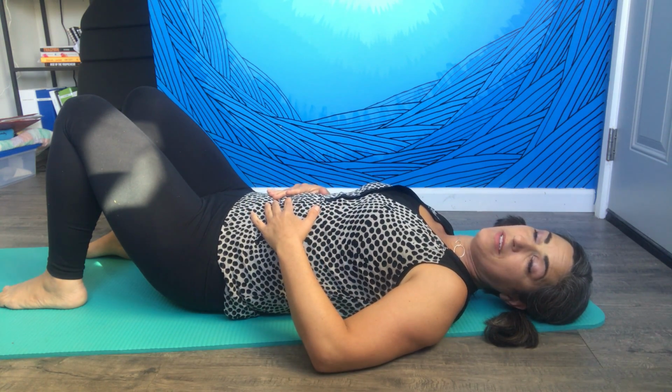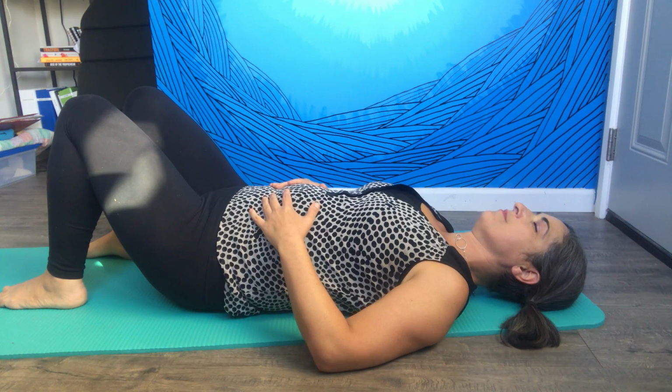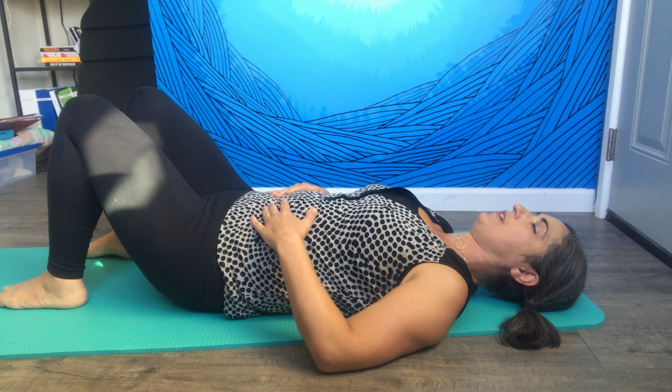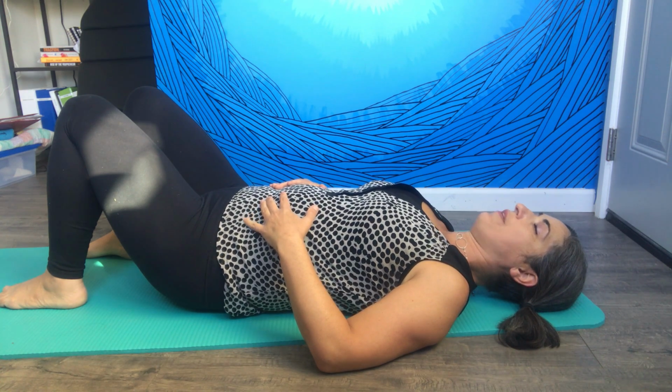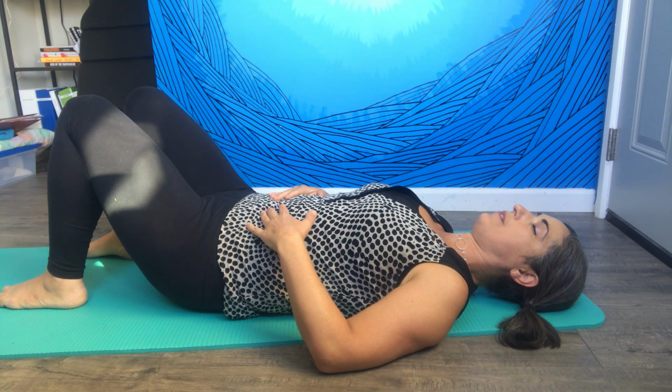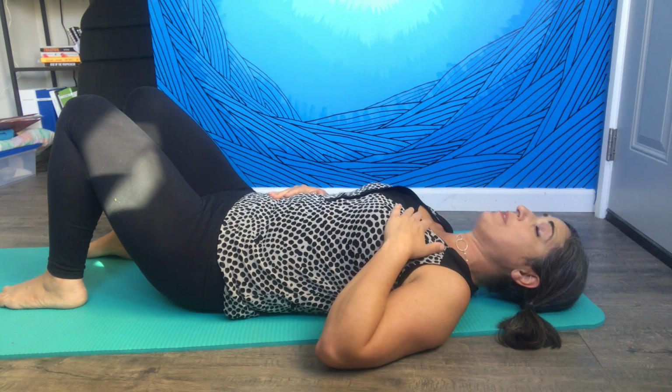The first thing you wanna do is take a deep breath. Put your hand on your belly, in and out, feeling the rise and fall of your stomach. If it helps, place one hand on your chest and the other on your belly, just so that you can really focus on what it feels like to breathe into the stomach.